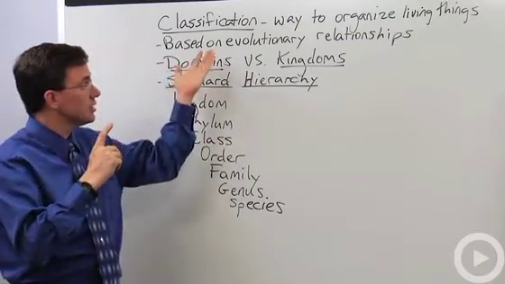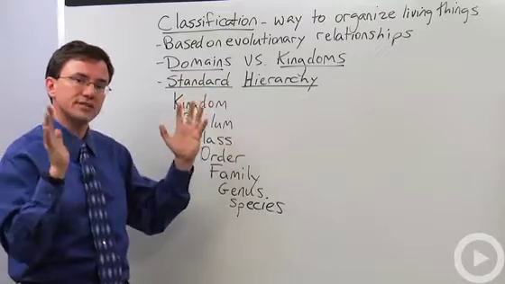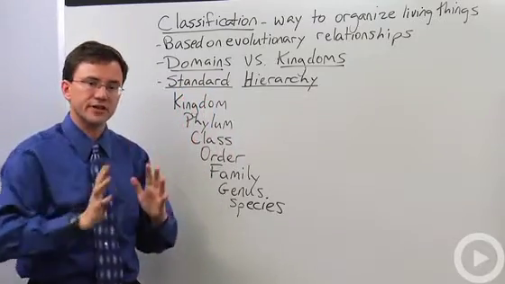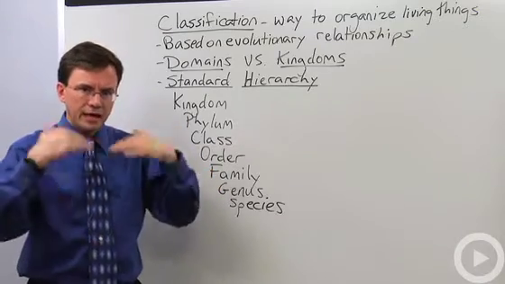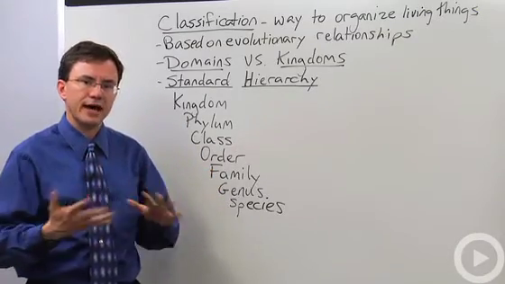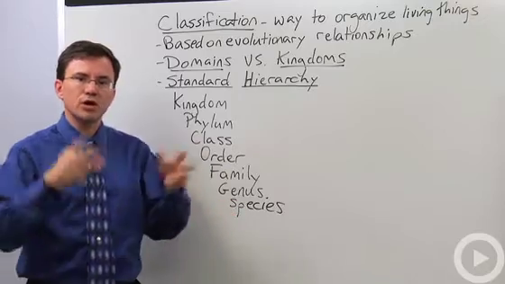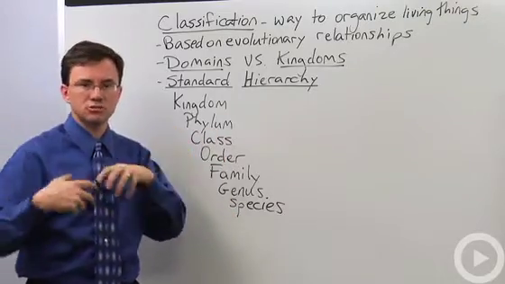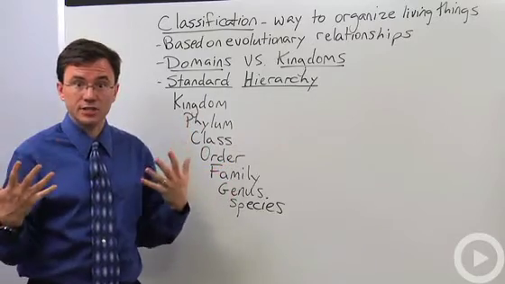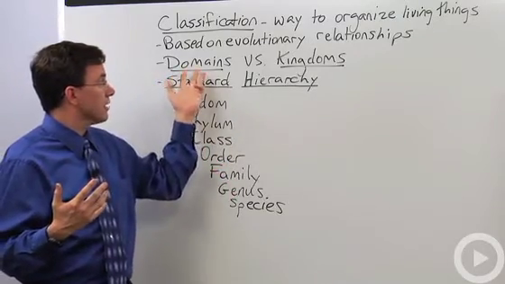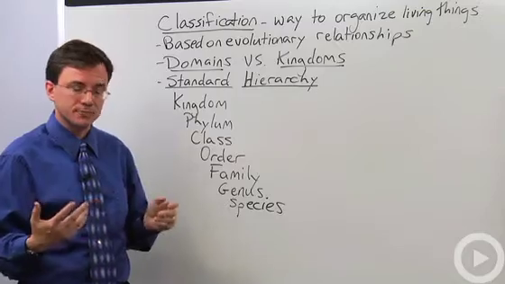Now initially, like I was saying, some of those groupings, those evolutionary classifications, were based on relatively simple characteristics. And as we've developed our understanding of how evolution has occurred on this planet, scientists are constantly reclassifying things and even changing the entire classification system. And that's where the idea about domains versus kingdoms comes in.